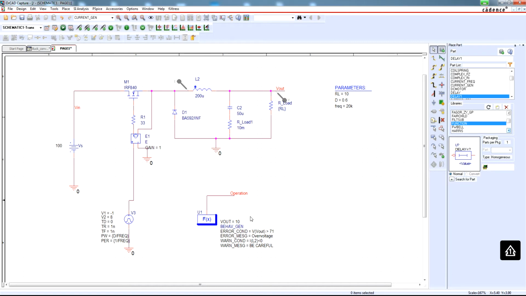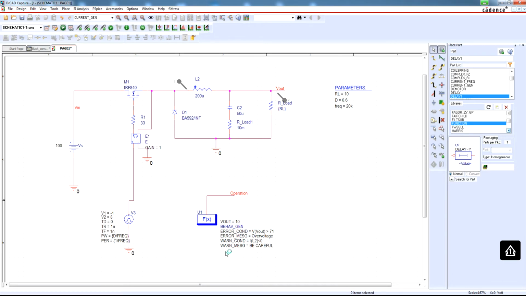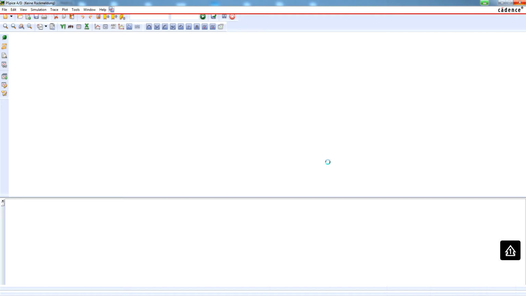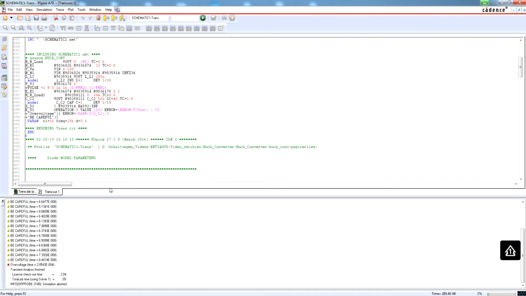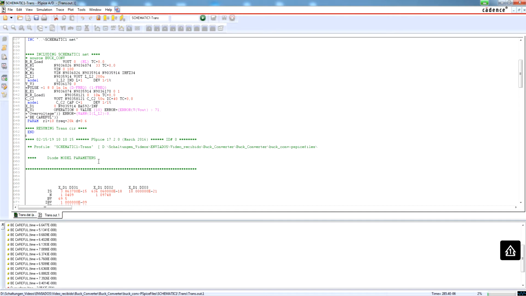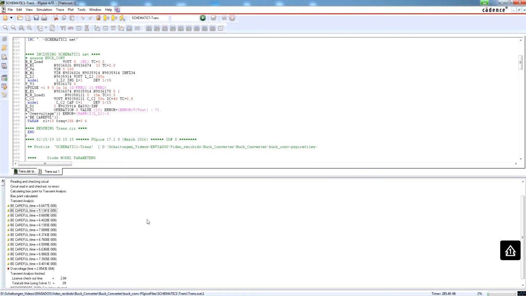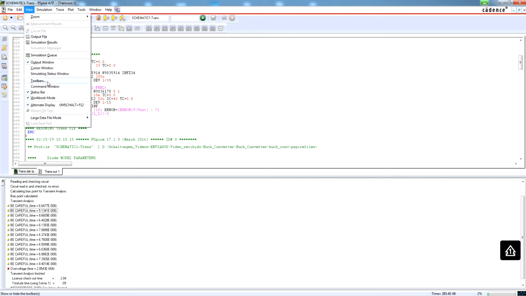Well, once it is placed, you define it as I showed you. We simulate. And here it is. As you can see, the simulation starts, and at a particular moment it stops. You get here many warnings. This is because at the beginning the current through the inductor is a little bit smaller than 0. You also get the time, and you get the message. And when the voltage is bigger than 71, then you get here this message over voltage. The simulation stops. You know when it was reached. And you get this in the output window, in View Output Window.